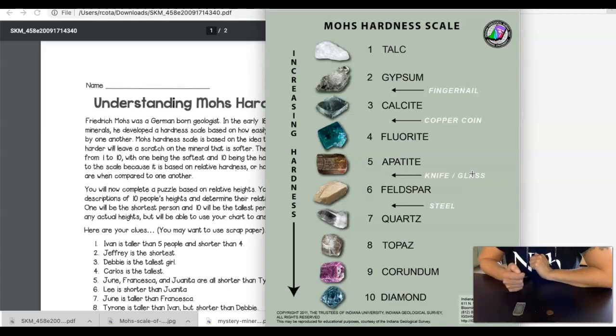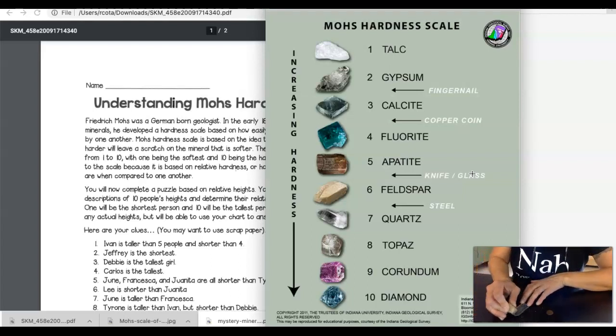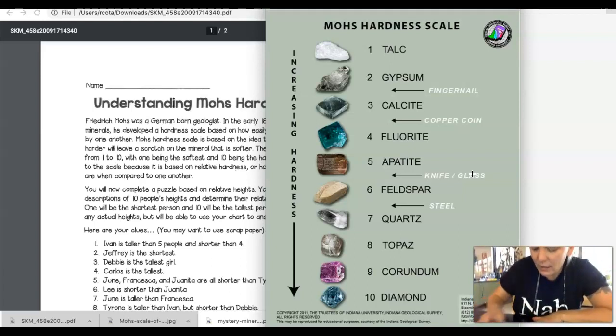And so we just lay it down on the table like that, and we are going to take a corner of the mineral and we're going to scratch it against the glass. And then kind of brush away the powder and see if we think it actually scratches the glass. And I would say yes, it scratched the glass. That means it is harder than a 5. This mineral is harder than a 5, so I keep going.